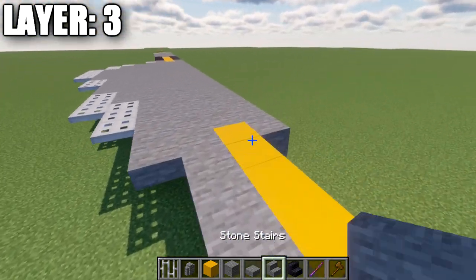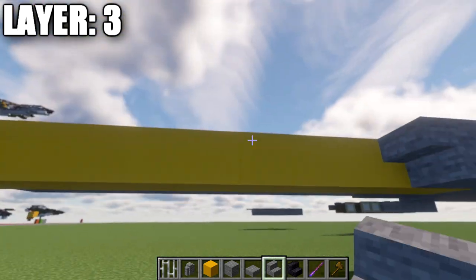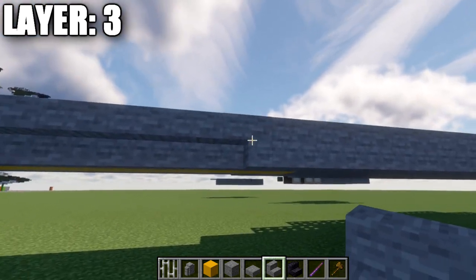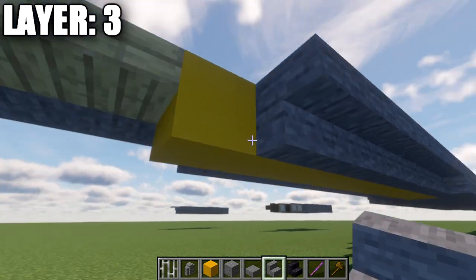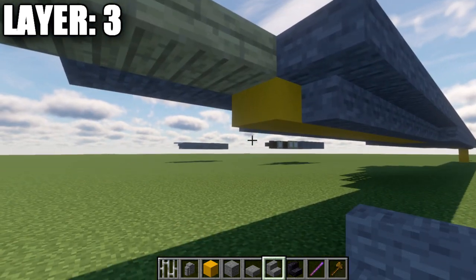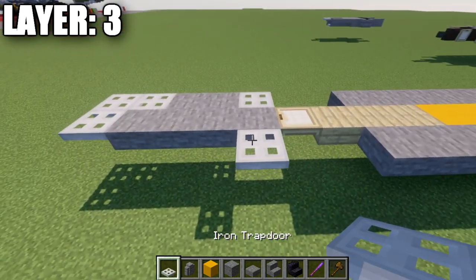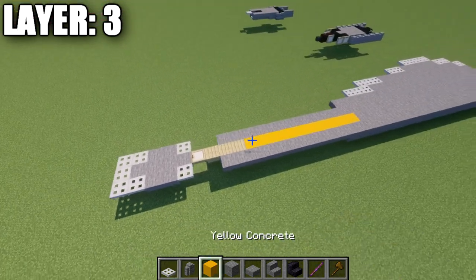At this point here, we're going to place down a stone upside down stair like this, and then we're going to place down a total of 7 regular stairs. So this stair is going to be a corner stair, and then we have 1, 2, 3, 4, 5, 6, 7 coming off of it, and then another corner stair coming off this one right here next to this yellow concrete block. After that, we're going to place down 2 stone top slabs back, skip back to our stone top slabs here. We're going to place down an iron trapdoor, 2 stone top slabs going back, and 2 iron trapdoors like so.